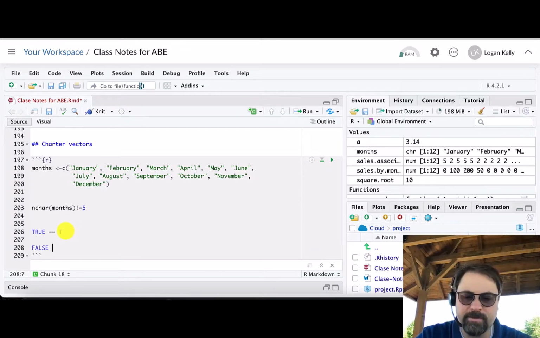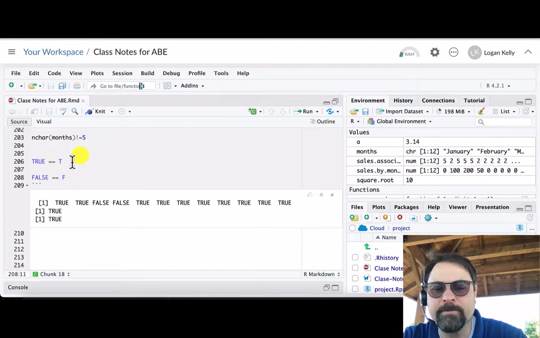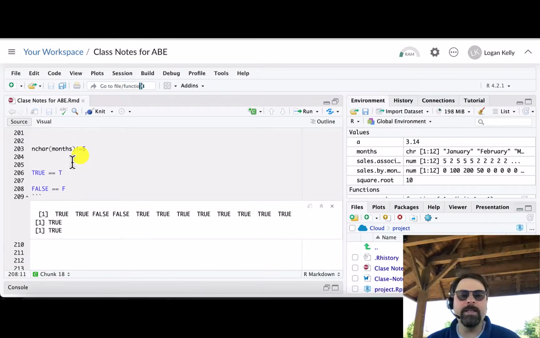So I can either do FALSE equal FALSE. Well, FALSE does equal FALSE, and so that true false statement actually evaluates true. So we have true and true. So TRUE equals T in R, as long as it's all caps, and FALSE in all caps equals F. And false means it's, well, not true, and true means it's, well, not false. All right, cool. These can be really useful in different scenarios.